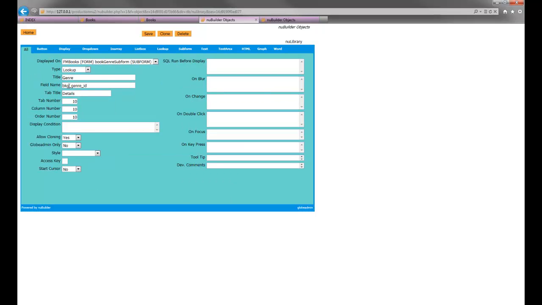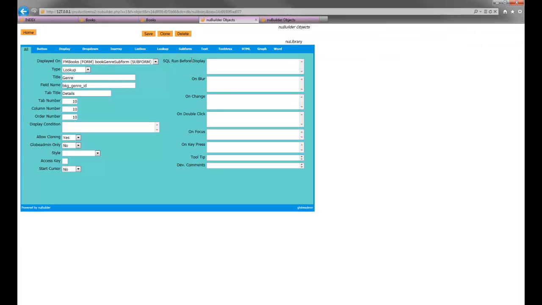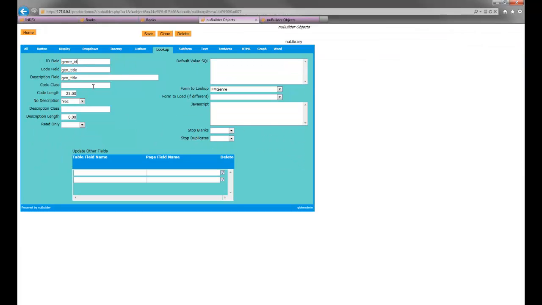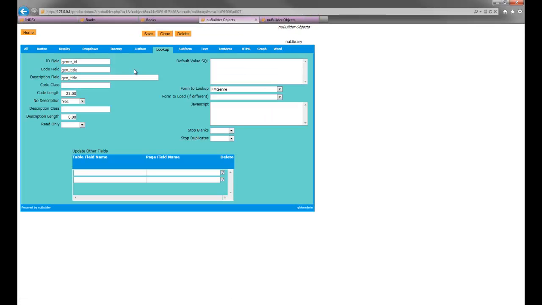It goes, okay, the lookup's for this field, right? So it's using this one, and it's going to search through whatever's in here. So the form to look up is genres, right? And then the ID field to search with is the primary key, that's always going to be. And because I just made it a single code only one, it's just going to use the title. So that's really what lookups are made for. This is a classic way to link your tables. So yeah, that's what I've done.